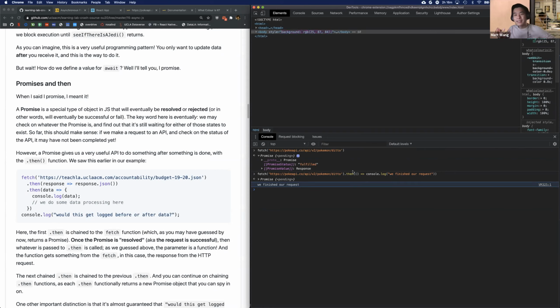Now you might say, Matt, that seemed pretty useless because we didn't do anything with the data that we got. And you would be right. So that's where the argument that the callback function takes comes in handy. So this blank parameter we had right here. So I'm going to do that again. Except this time, I'm going to say, okay, I want my callback function to actually take in the data that we get as a response.